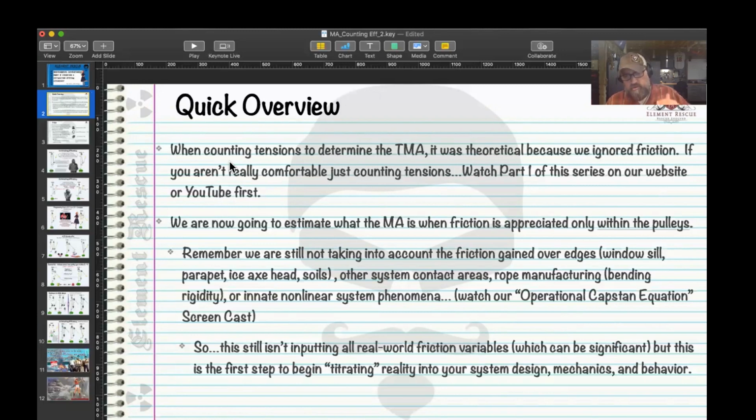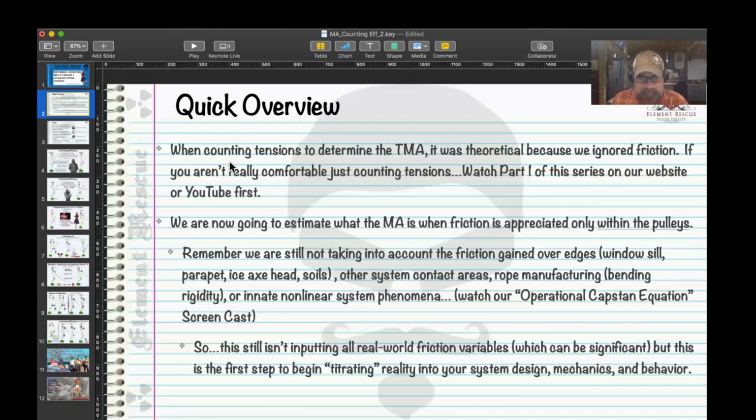The big important thing to remember is we're still not taking into account all the other areas that could affect what your mechanical advantage really is. We're getting past the theoretical and starting to add things that tell us what our actual mechanical advantage is, yet we'll probably never really know that unless we assess it after we build the system, going over the windowsills or the parapets and all that. But for our purposes, this will at least get us in the ballpark, and it'll start giving you an idea of the gear that you want to take with you, even if you're trying to stay light and fast. What is that critical gear and where does it go within your system?